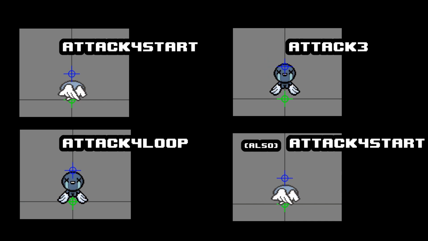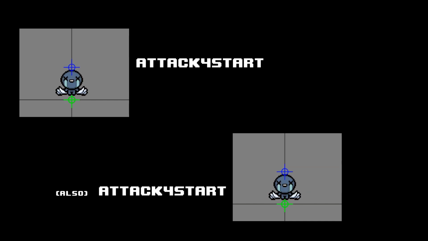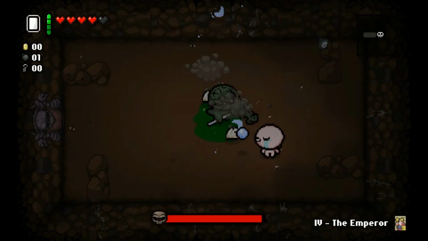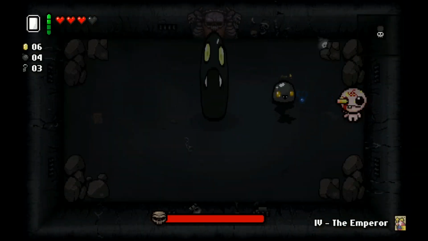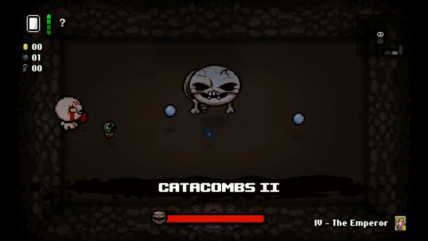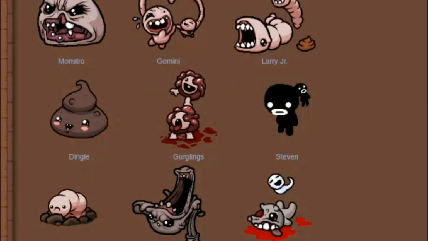Look at this. Those are 3 actual attacks. 2 of them are titled Attack 4. Yeah. 3 animations for every boss isn't very optimal, yet almost every boss in the game has this issue besides the basement bosses that actually have 3 attacks. So hey, there you go.